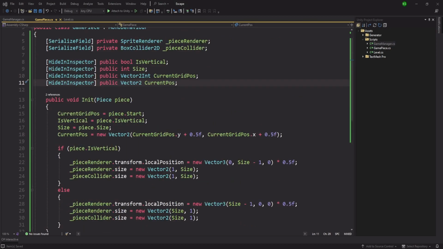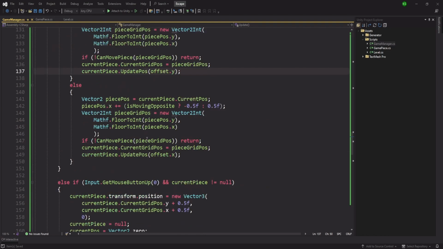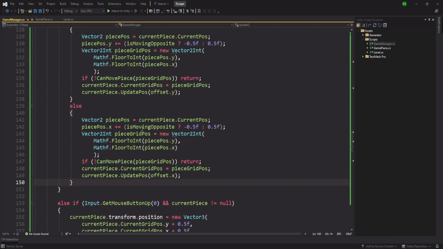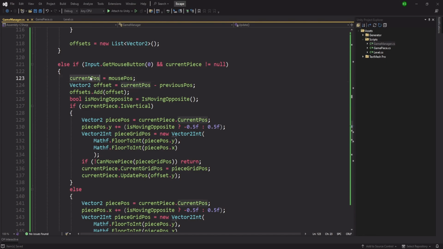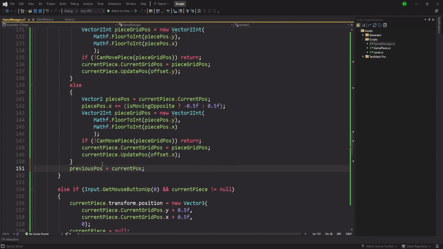Yeah, I got the error. I got the error. That's a pretty simple error, but you won't be able to check it. So our current position is set here, and our previous position is also equal to current position. And we need to update our previous position, and there would be some issues. Yeah, so that is the one line that was missing. So our previous position is going to be equal to our current position, and that's just one of the bugs.